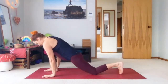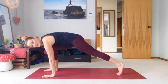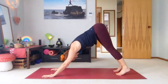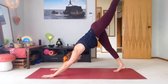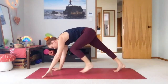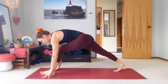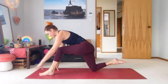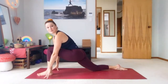Plant the hands, tuck the back toes under, lift the hips, and then step both feet back to your down dog. Same thing on the other side. So send your left leg up. Sweep the leg through. So if you kind of land about halfway, then take another giant step forward until you get all the way. Drop that back knee down. Release the toes. And ease into your pose.